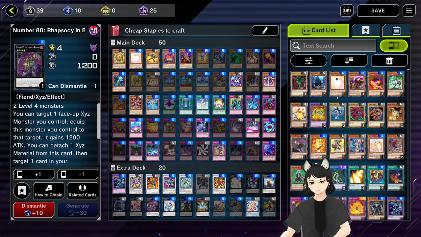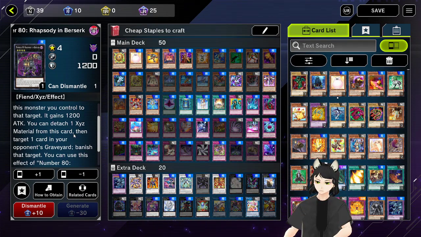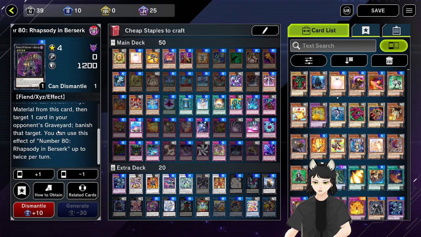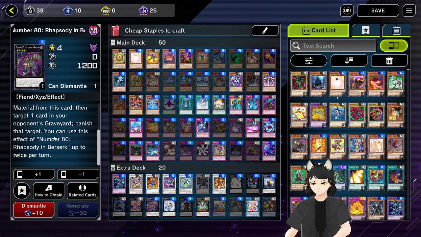Next, Rhapsody in Berserk. This is a great card in the current meta, I think. I already used it in ranked duels. 2 level 4 monsters. You can detach one Exceed material from this card, then target one card in your opponent's graveyard and banish that target, and you can do it up to twice per turn. So you can detach 2 Exceed materials during the same turn and banish 2 cards from your opponent's graveyard. That can be extremely useful.